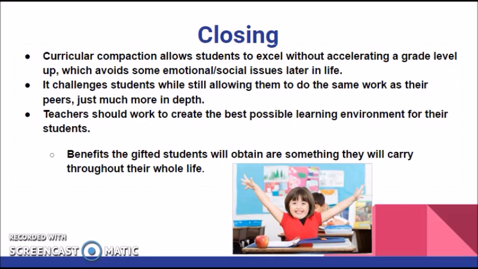Ultimately, curricular compaction allows students to excel without accelerating a whole grade level up, which sometimes leads to social and emotional issues later in life. It challenges students while allowing them to do the same work as their peers, it's just more in depth. Rather than having a student relearn information that is uninteresting to them, it's old news. The teacher should work to create the best possible learning environment for their students. It may be a little more work for the teacher, but the benefits the gifted students will obtain are something they will carry throughout their whole life.